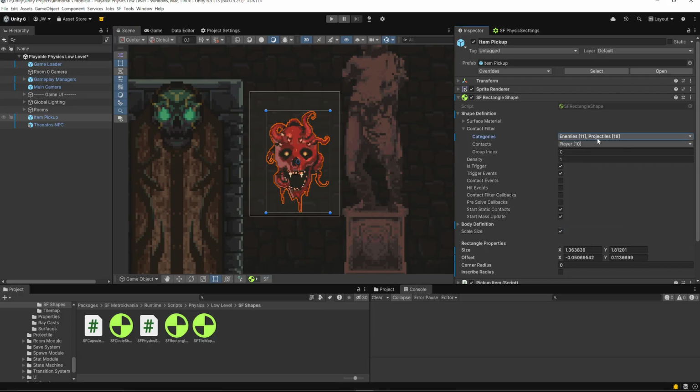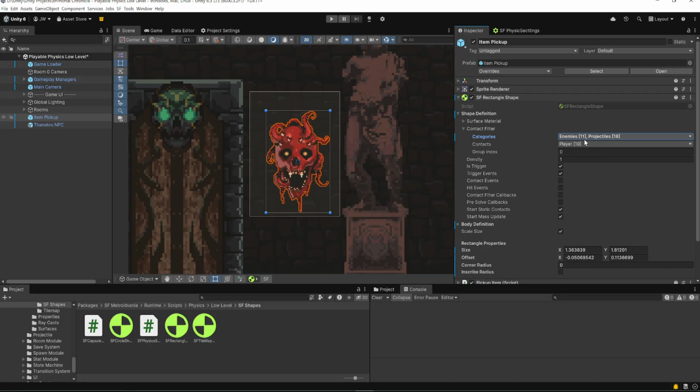One of the benefits is being able to say, okay, this is not only an enemy layer, this is also a projectile layer. So you can do filtering between objects that are on projectile layers, but you can also say, make sure this projectile is a friendly projectile that only hits enemies, and if it's an enemy projectile, make sure it only hits friendly targets and so forth. So you can do stuff like that.